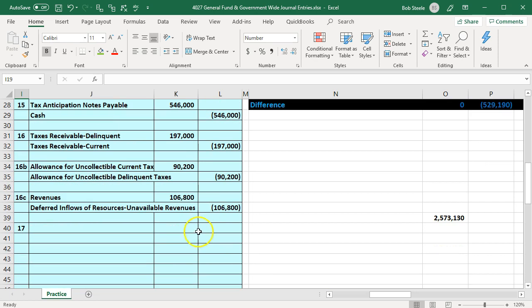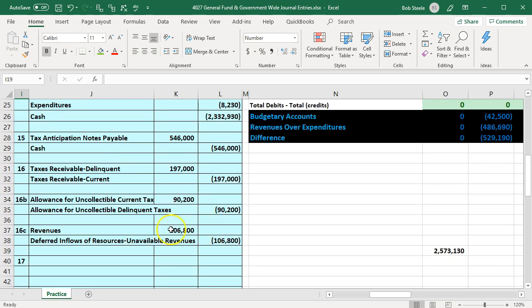Okay, so now what's going to happen in the government-wide accounts? Well, we're going to do this. This isn't too unusual. This is kind of what we would expect or something similar, so that's okay. This we're not going to do. That's weird. That's not accrual accounting. So we're going to do this kind of normal type of thing and not this activity. Okay, so let's do that.